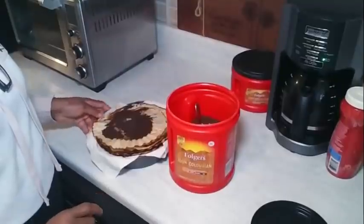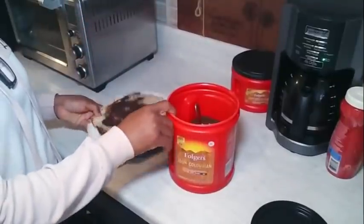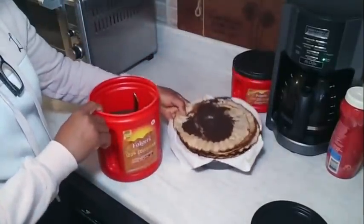These are spent — they've been used — but they look good just because of the way I air dry them when I'm done using them. So let me show you what I do to save my coffee grounds for the garden, because it's just about time for me to get this and put it to use.